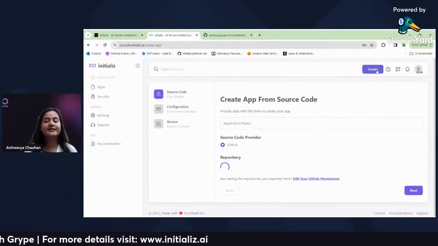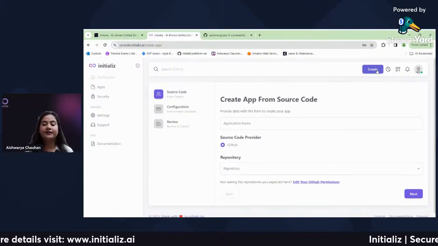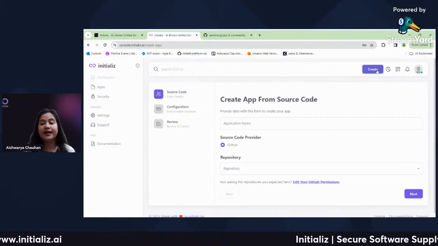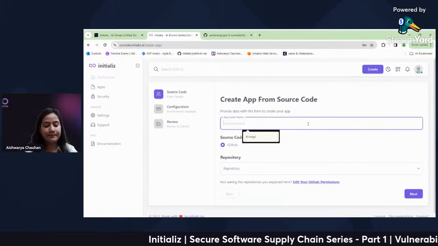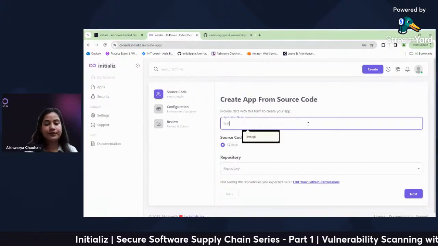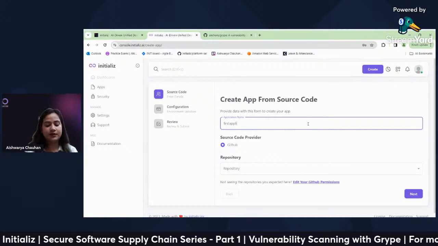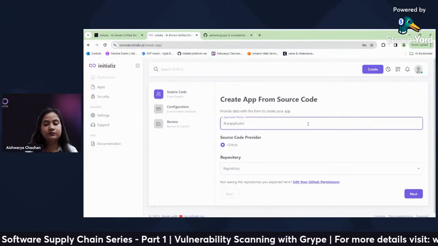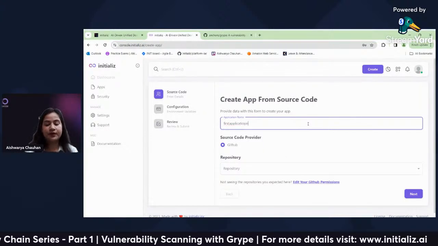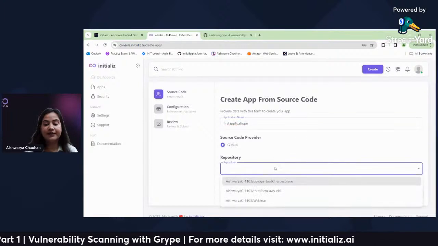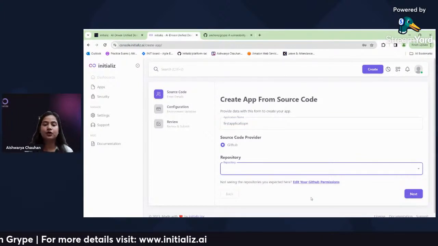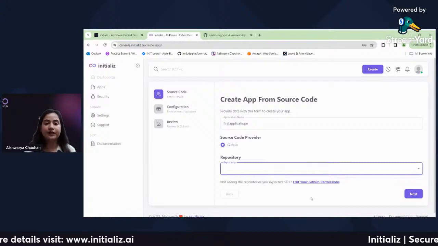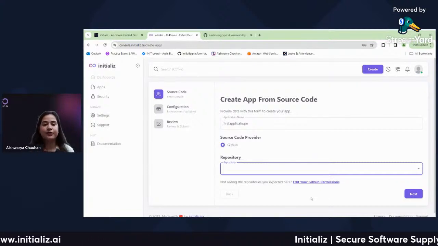So as you can see, this is a very user-friendly interface. To create your first image, you can give a name, and edit your GitHub's permissions and install this application on your GitHub. And then you can access your repositories right here.